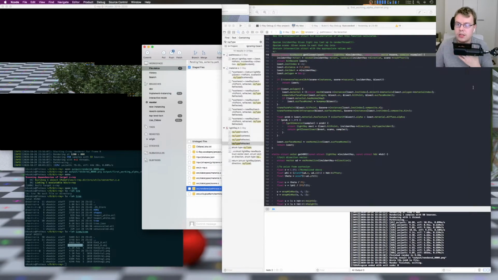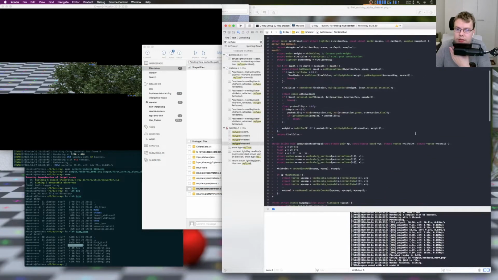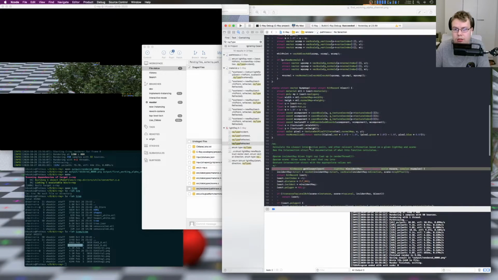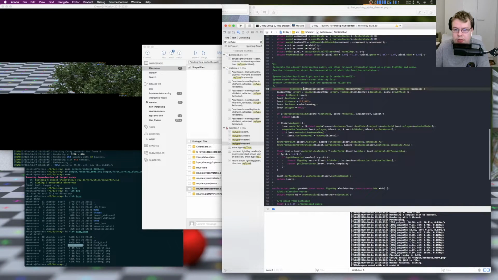Do I want to commit this? Am I happy with this code? Or do I hate it? It's a little bit of an addition to the get closest intersect. I don't like giving it too many responsibilities. I don't really like putting this here, but I can't think of another place where it would fit at all. Traverse the thing, because we can't put it into the material system. That's already like ugly as fuck anyway.